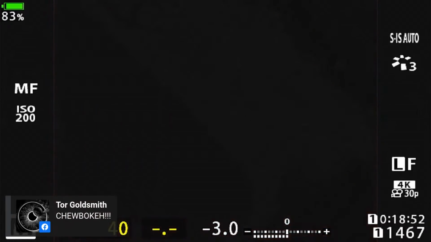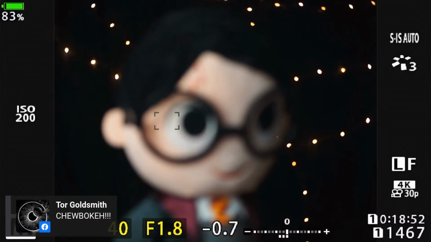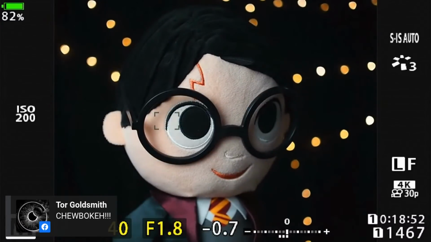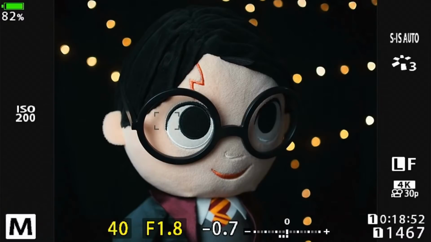So let's go into the menu, make sure that we have everything working properly. This is a fully reset camera, by the way. Whenever I do, oh, there we go, I've given the game away. There's our celebrity for the day. Mr. Potter, not Chewbacca, sorry, Tor. Mr. Potter has joined us in his magical candlelit cave, just to give us a little help out with these today, because, of course, you can't bring any models into this very small studio space in which I work. So we've got Mr. Potter to help us.